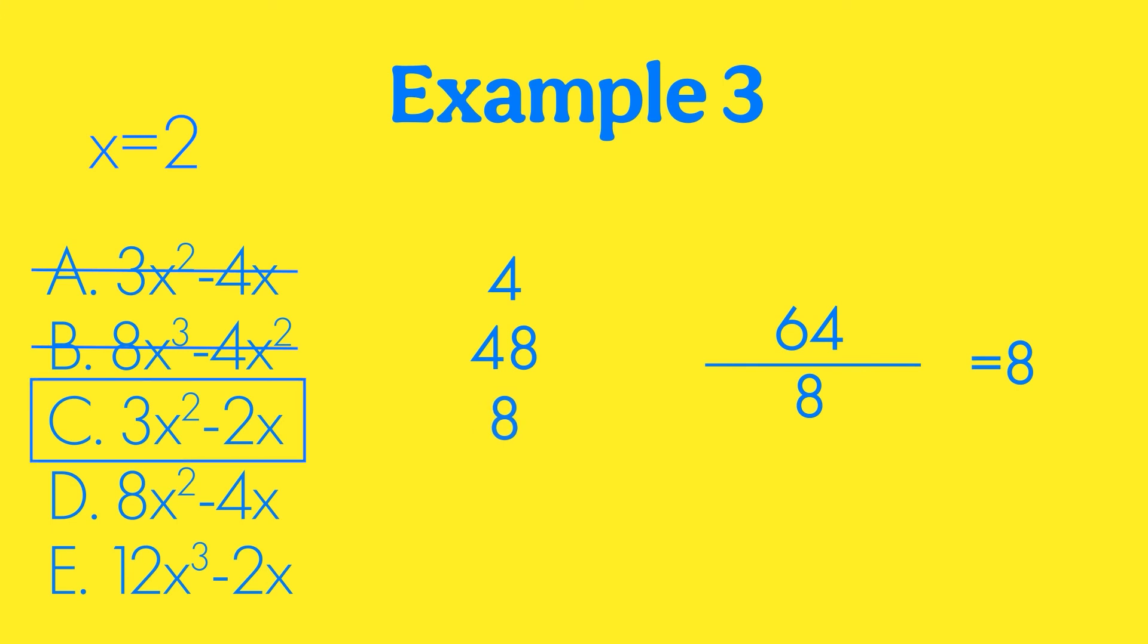Just to double check that it doesn't work for another answer, we could go through D and E as well, but we know that C works and so it's probably unlikely that another answer choice will work. But just to double check, you could go and plug in the numbers for the last two answer choices as well. This one does turn out to be C as the answer. So in this video, we talked about using your calculator. We used our calculator in every question that we did. We talked about using our answer choices to guess and check. And we talked about how if there's variables in the question and in the answer choices, we can plug in a real number so that we can use our calculator to help us get the answer. Let's go on to some more strategies.